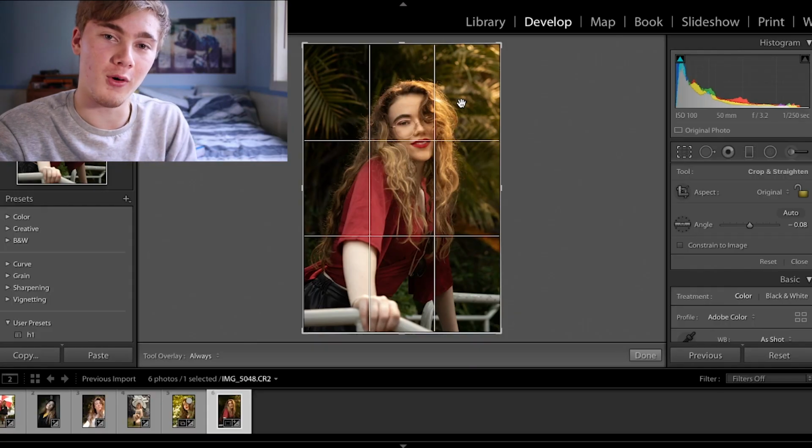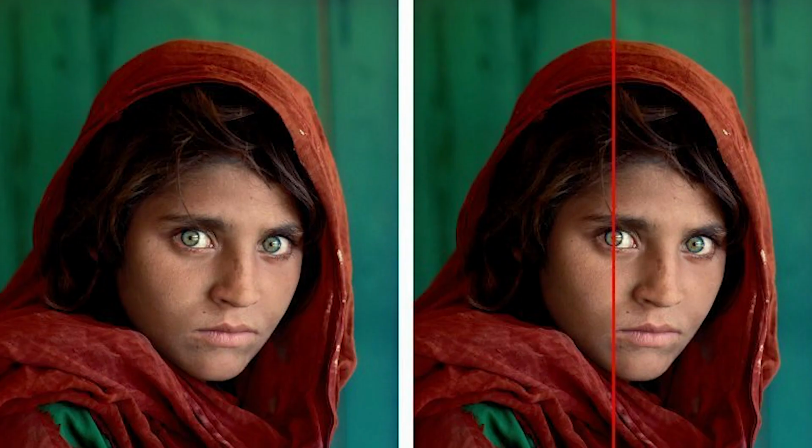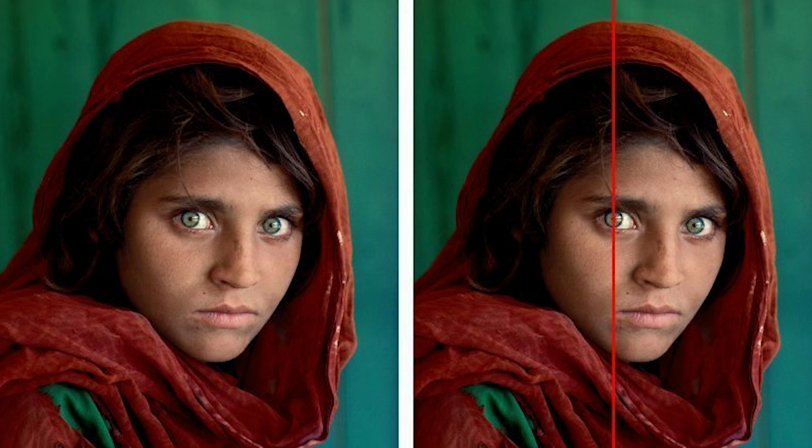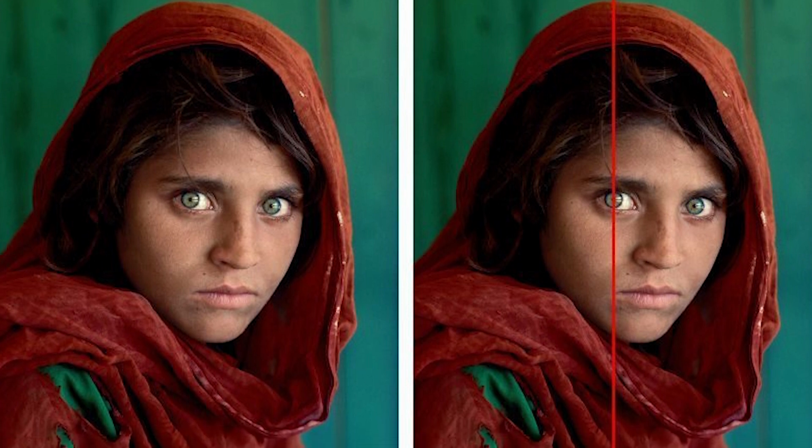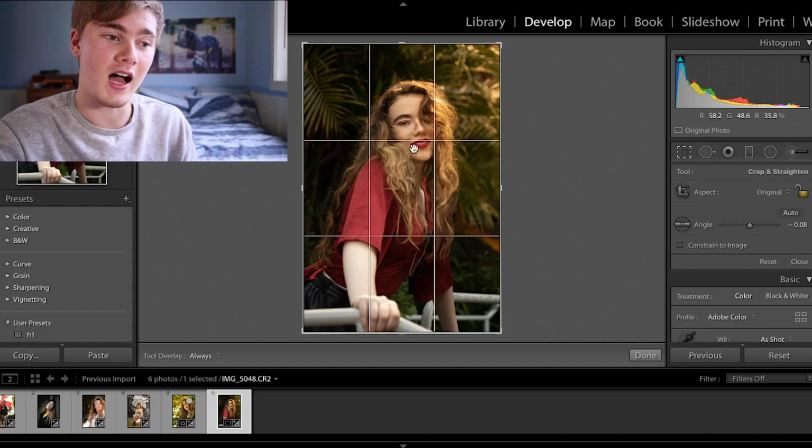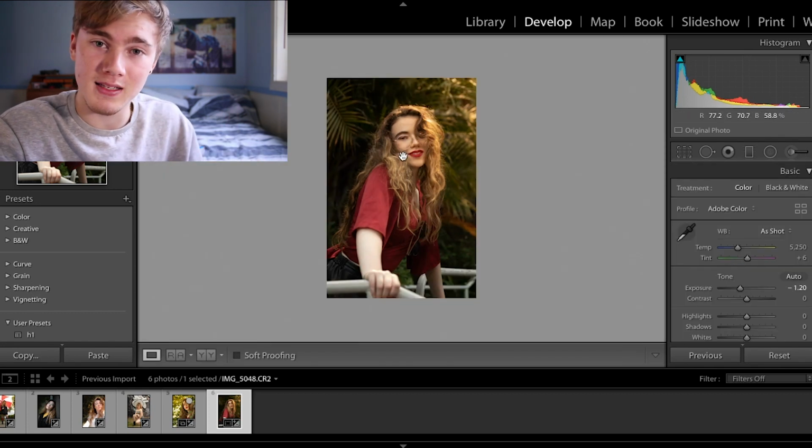Now that's what you're aiming for in a portrait. That's the ideal, to have their head off to one side, but one of the eyes down the center of the image, because that'll draw focus to the eye and also to the face. And it's even better when you edit the eye like I did from one of the previous tips.